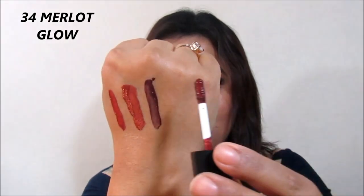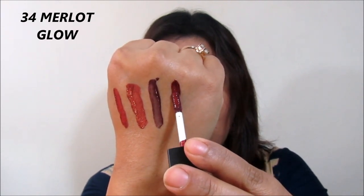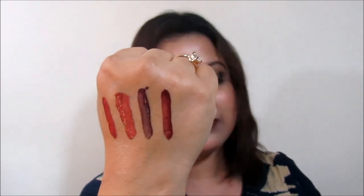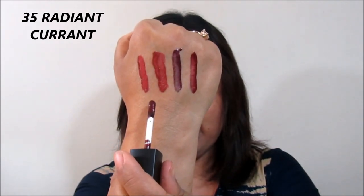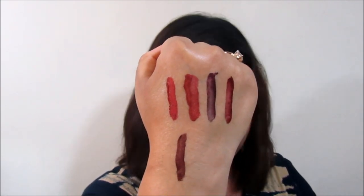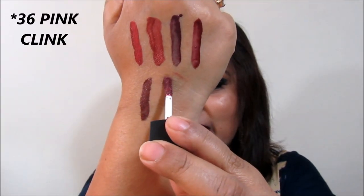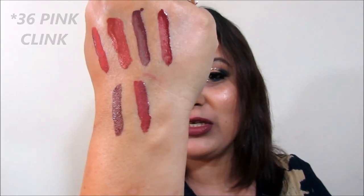The shade that I'm going to swatch is shade number 34. It is named Merlot Glow. It is a metallic burgundy kind of shade. The next one that I'm going to swatch is shade number 35. It is named Radiant Current. It is a metallic burnt blackened red. Number 36 is a beautiful metallic rose gold kind of lipstick. So that is all about shade description.